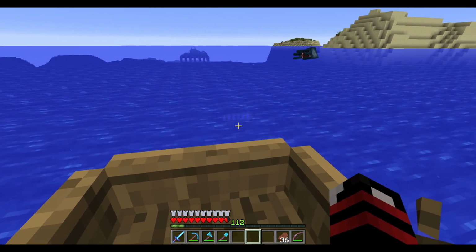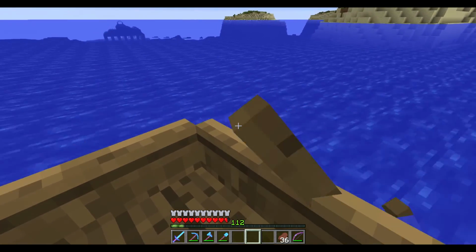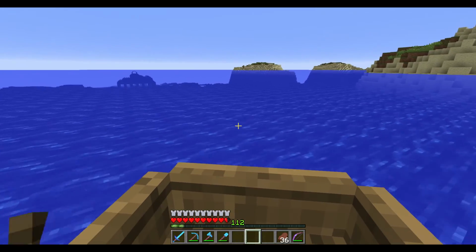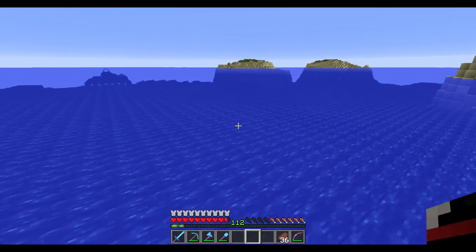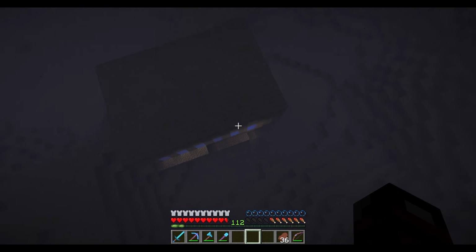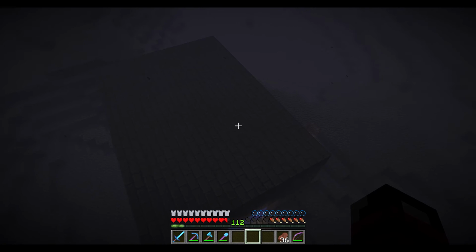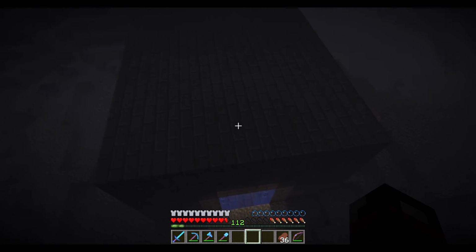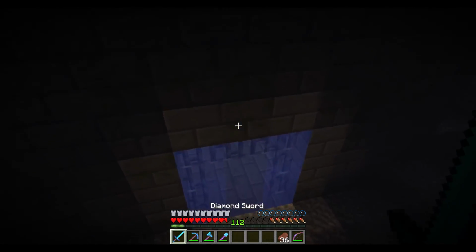But then there was also something down here which I noticed, and I was like, what is this? I have no idea. So I came along here, I jumped off my boat and swam down here. And I was thinking, what on earth is this? I was really quite surprised. But then I saw it was stone bricks, and I kind of had a vague idea. Better get my sword out as well.